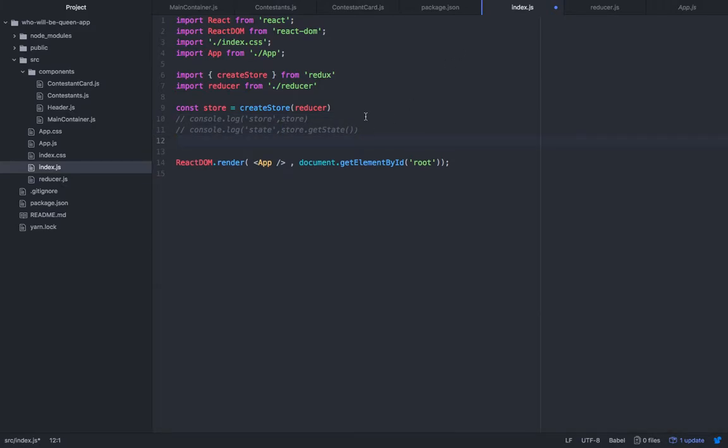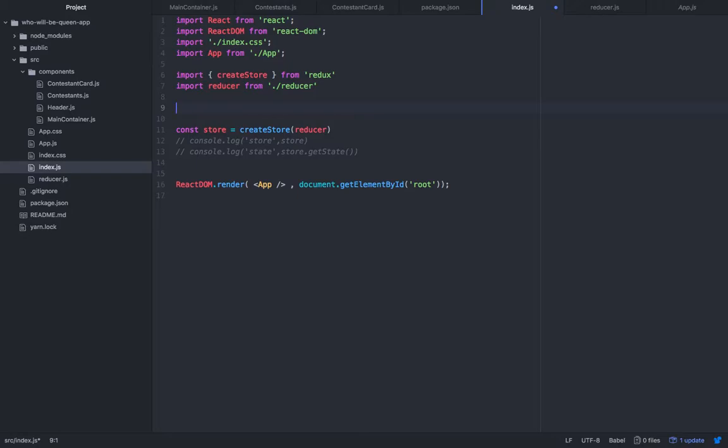So let's think about this really quick. What React Redux gives us is this provider. Does anyone know what the provider is? Why is there a capital letter on it?